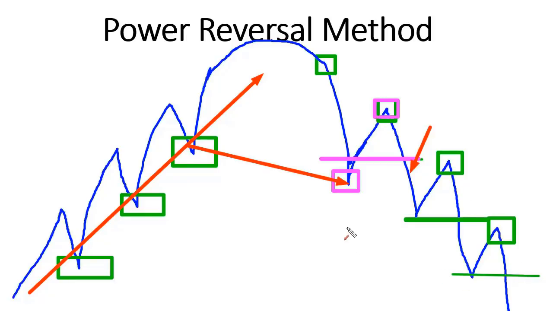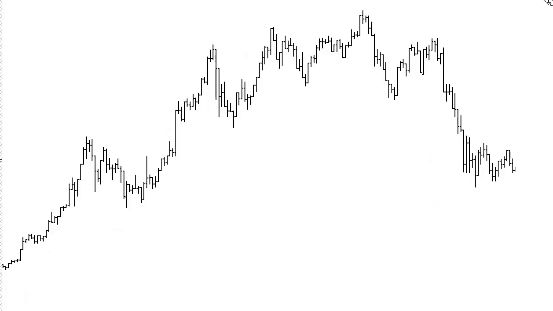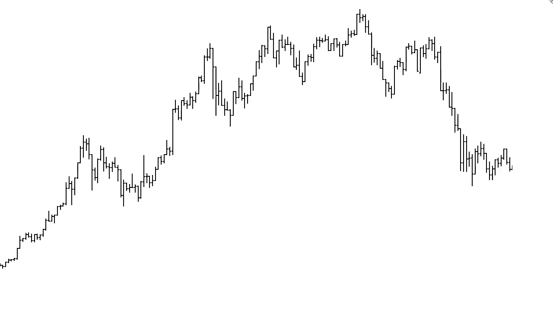Makes sense? So what I want to do right now is I actually want to bring up a real chart for you and show you exactly how this looks on a real chart, so we can see exactly how it all works out there. So here we go. This is what we're looking at here. As you can see, it's actually a real chart that you're looking at right now. It's actually a live chart. And what we're looking at here is obviously simple trend analysis.